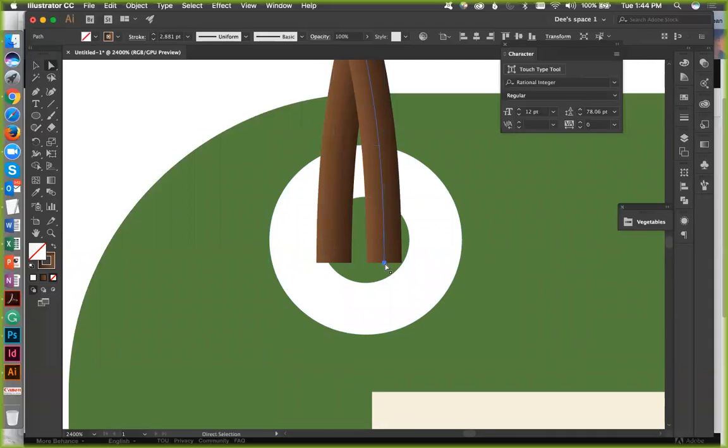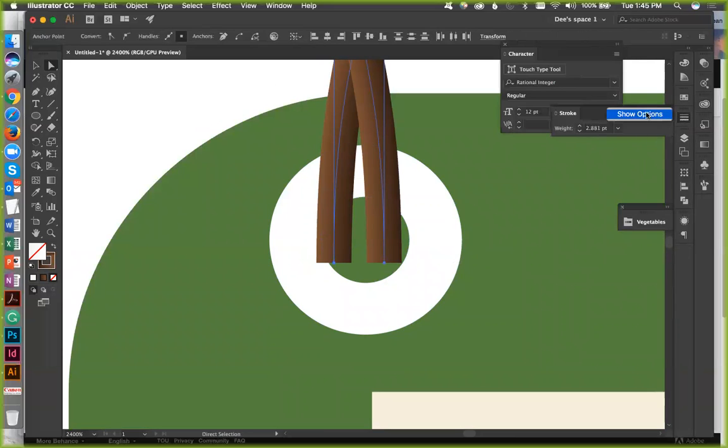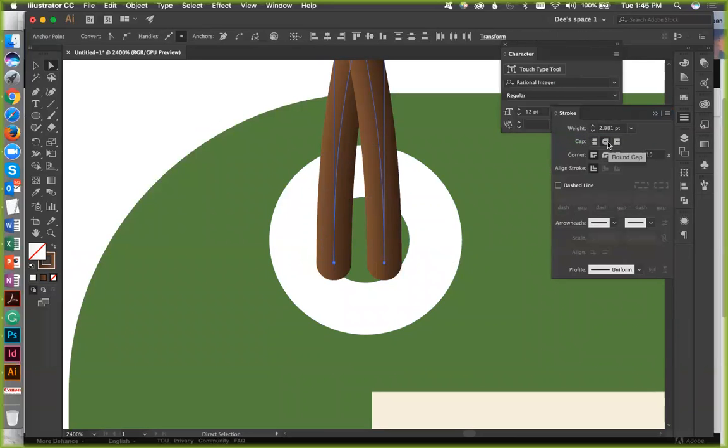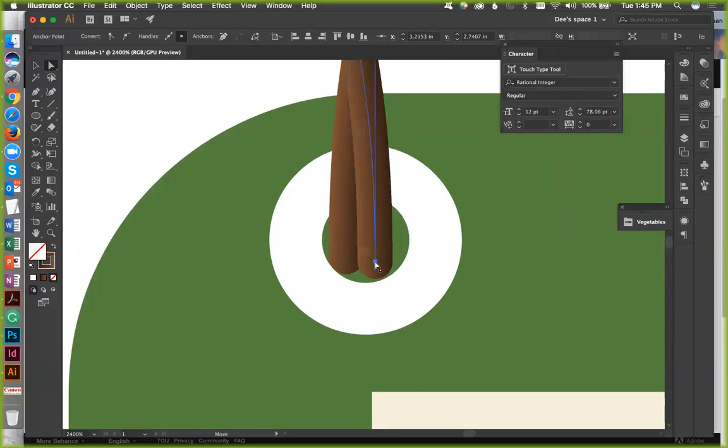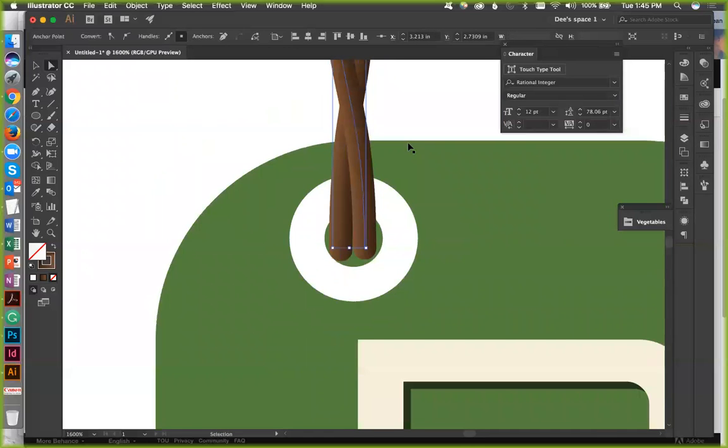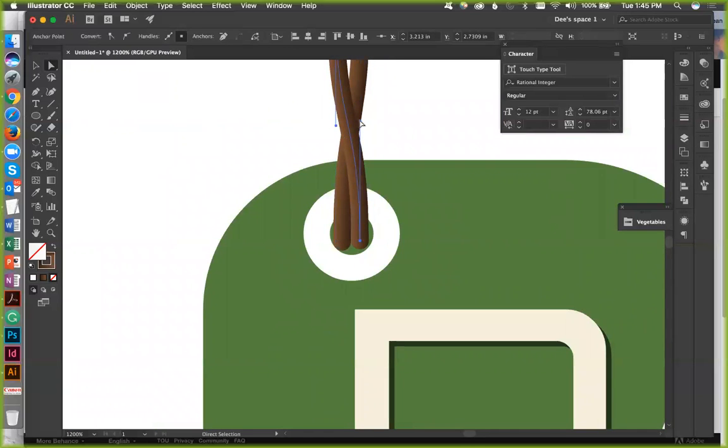All right, let's zoom in. So I'm just going to take this and go to my stroke, show options. Round, do I want it rounded or flat? I want it rounded. And I'm going to bring this in just a little bit.